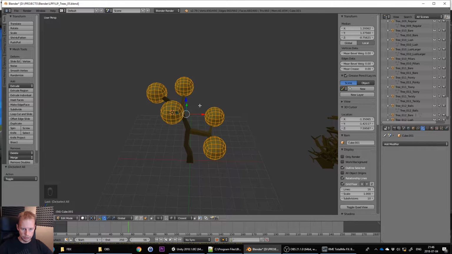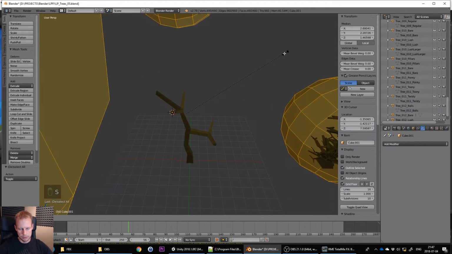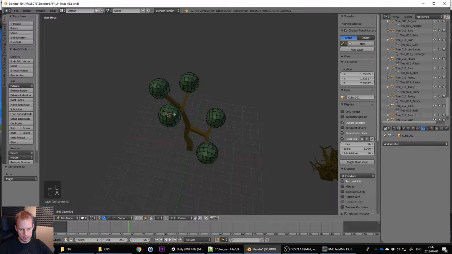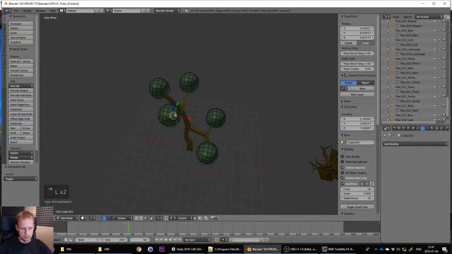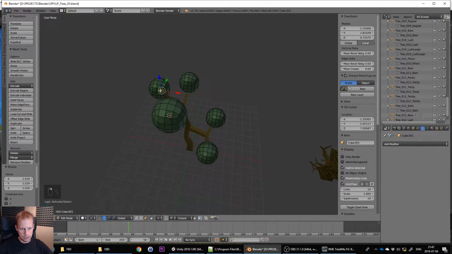And the first thing we can do, for example, is rescale this and make these a little bit bigger. I can't do this with everything selected, because if I do that, as you can see, they all just get sent outwards. So this operation I actually need to do on these individually. So I click A again to deselect. I need to select the face first. L to select this face, and then now if I scale, it scales it in place here. So let's click L to get the linked, and then just make these a little bit bigger.